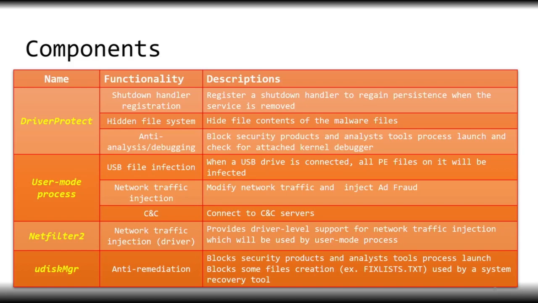The other component is the user mode process, and this module is doing USB file infection. Whenever a new USB drive is inserted, the files on those drives will be infected too. The other functionality is network traffic injection, which is the main functionality for ad fraud operations. Whenever it gets some traffic from some interesting programs, it will inject its own JavaScript.